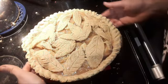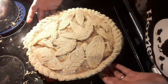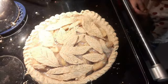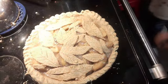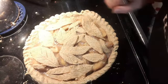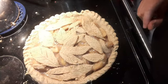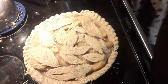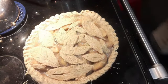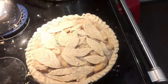Isn't that gorgeous, you guys? It's hot. Look at that. Pretty, pretty, pretty. And that's gonna get baked, like I said, at 400 degrees. The apples are technically already cooked because they came out of a jar. So probably about 30 minutes or until it's golden brown. And that sucker is gonna be done. Look at that. That is the prettiest pie ever. I was not expecting that, but that's great. That was a good idea.